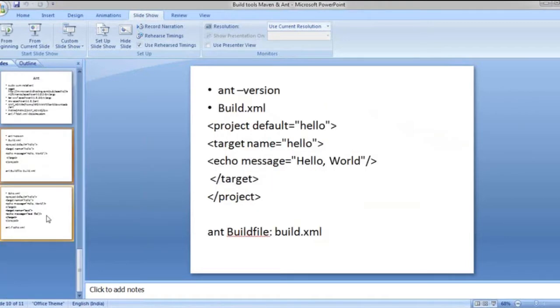Like Maven has a pom.xml file, Ant has a build.xml file, which is almost similar to a pom.xml. It has a project name, target name, all between the XML tags.